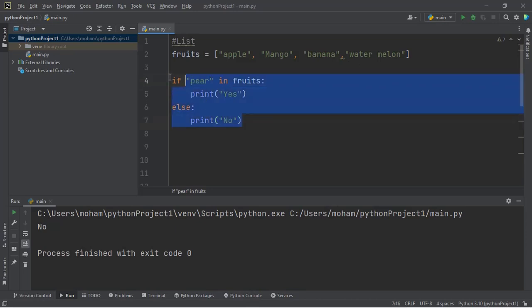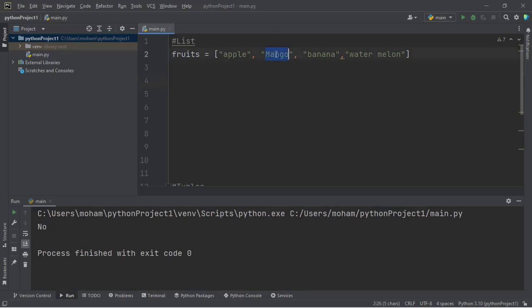Now I'll get rid of this. Cool. Now we want to change the value of a particular item in the list. Let's say we want to change mango to orange. To do that, we need to know the index of that particular value.